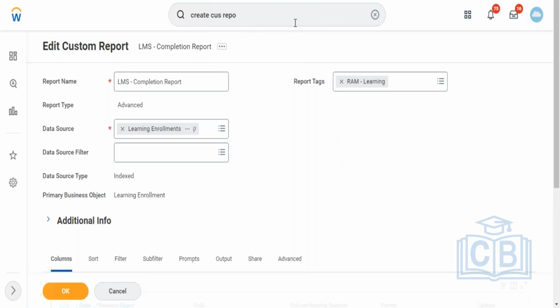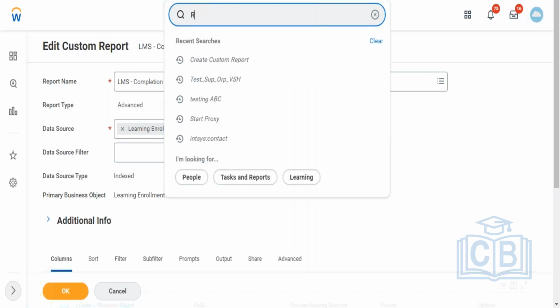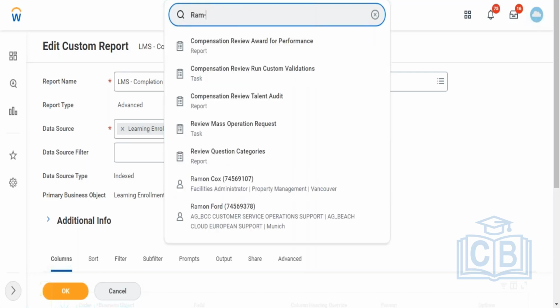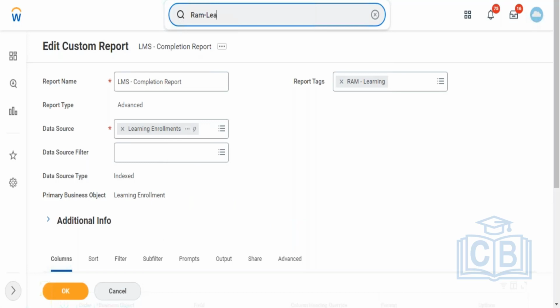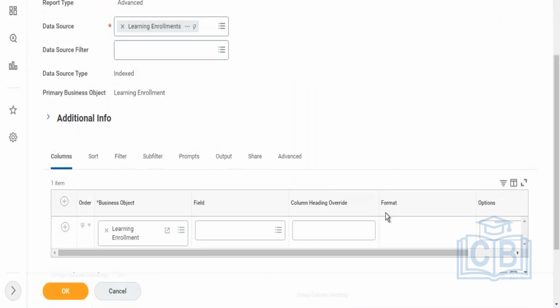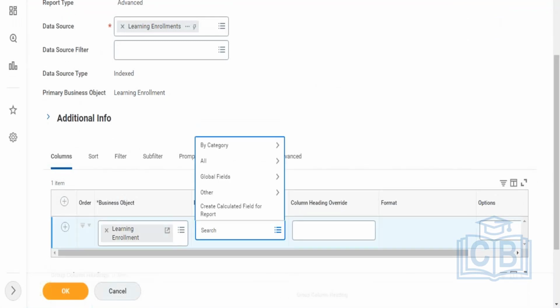Meaning it's not going to give access to anyone? No. Tag means it will enable you to search. You can tag multiple reports to that report tag, and when you search with that report tag in the search bar, those multiple reports will be populated. Since we have not saved it yet, we can search later. We'll try later.